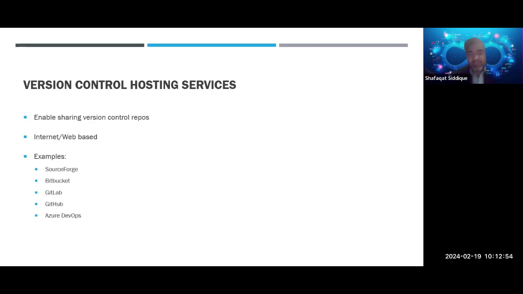I have implemented web hosting services in my system. I will show you, that is here, that is GitLab.